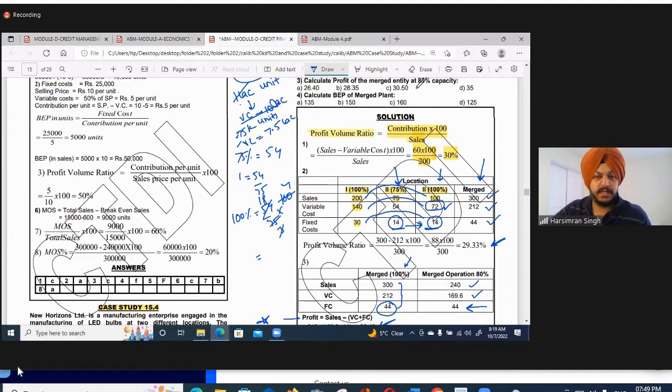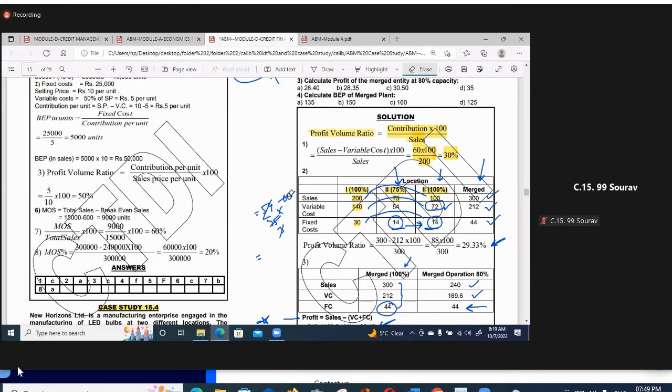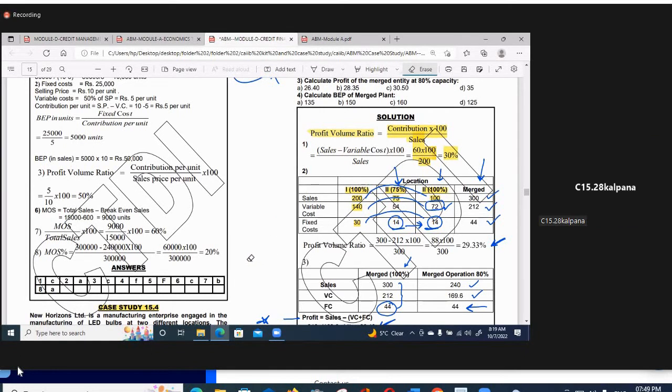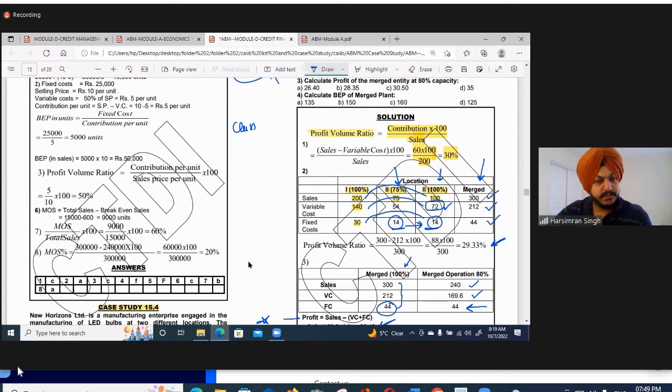Lot of people ask me what is my result in CAIB. I simply tell them, do you want to know what is my result in CAIB? Yes, sir. You want me to give a political answer or an actual answer? Actual. So actual answer is, whatever I do in the class, if you attend the class properly and you revise it 2 times, revise means read it 2 times, you will pass the exam.